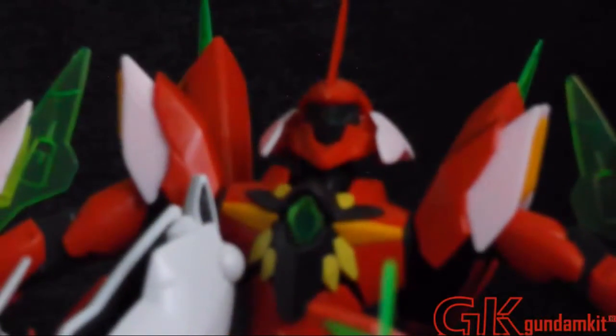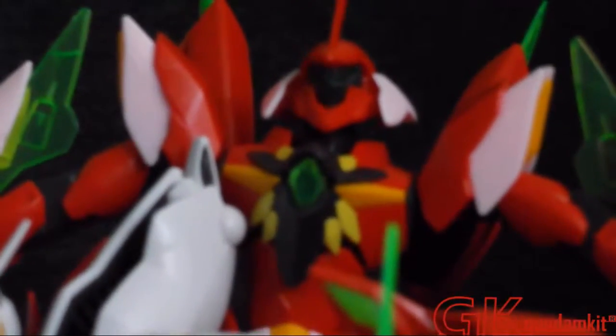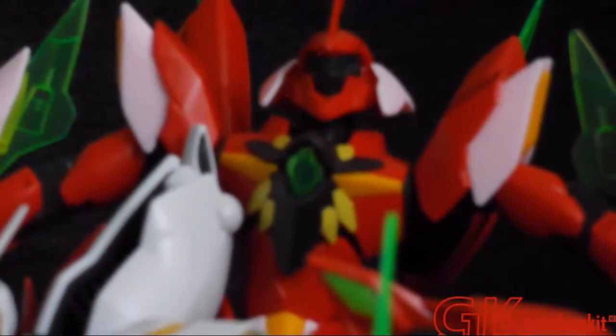Now, speaking of the Ghirarga, I think I put a bad name out for it when I was reviewing it. What I meant in my review is that it's not really a bad model kit. I'm just disappointed because I expected better from it. I was actually looking forward to it. It looks pretty badass, and it does.